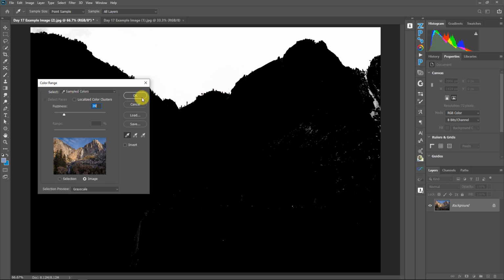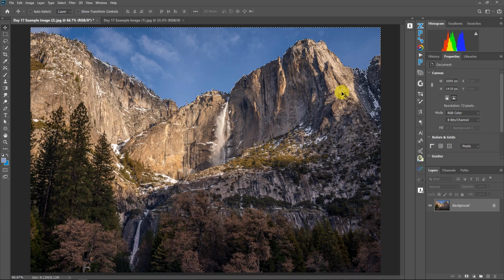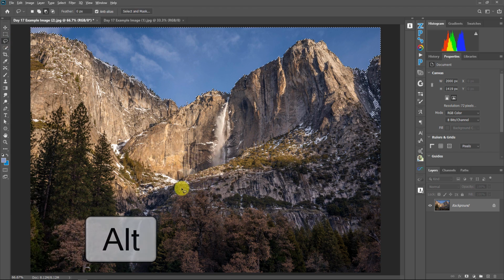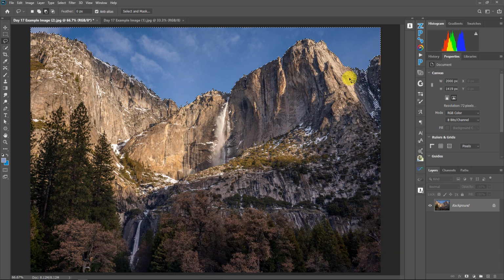The difference here, though, if I press OK, is that this selection is going to include any of the pixels that are closely related to it on the entire image. So if I didn't want it to select these areas up here, I might have to get my lasso tool and press Alt or Option and find the place where those racing ants are and get them out of there, pressing and holding Alt or Option and making a selection for areas that I don't want to be accepted. So that's a way that we could use the sampled color tool to get an exact selection for our sky.